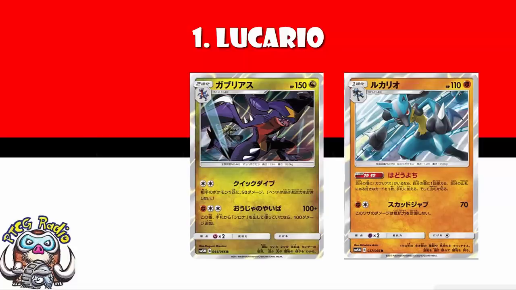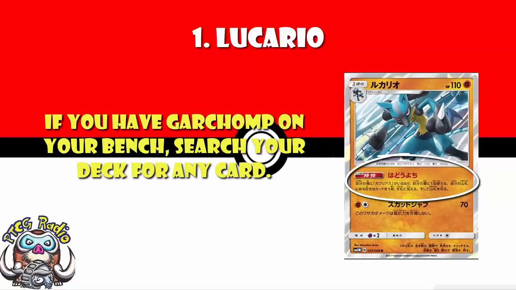It's got a redonkulous ability that allows you to search for any card from your deck and put it in your hand, just so long as you have a Garchomp in play. Now, it must be a Garchomp, not a Garchomp EX, or if it's ever released a Garchomp GX, it's got to be an actual full-on Stage 2 Garchomp. But the thing is, if you're playing Garchomp, this ability is phenomenal. And Garchomp itself from Ultra Prism is really good.